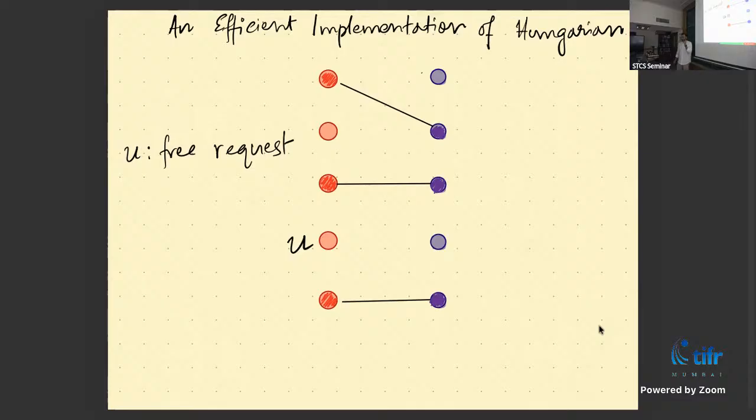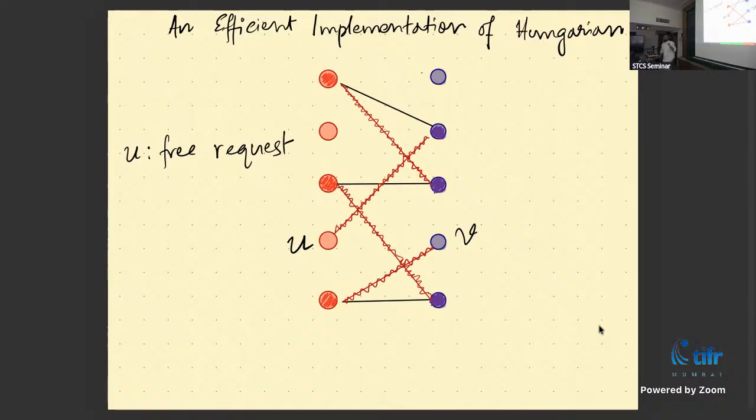So one idea which is crucial here, and crucial throughout the matching literature, I think, is the idea of what is known as an augmenting path. So what is an augmenting path in this graph? An augmenting path is always defined with respect to a partial matching, or any matching. So let's say I have this partial matching. These requests have been matched so far. And I now project the non-matching edges onto this picture.